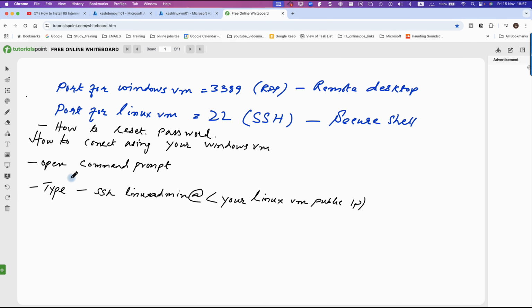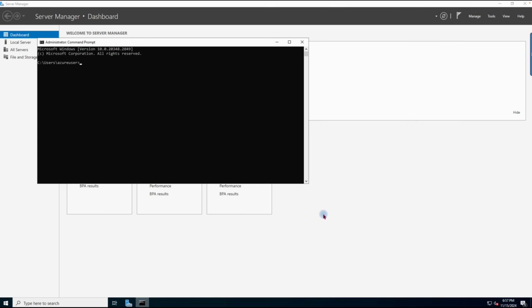How are we going to connect to this machine? Open a command prompt and then type ssh linuxadmin, the username of the machine you created, and your Linux public IP address. So if I go back to my Windows machine and launch the command prompt, this black window is called the command prompt.